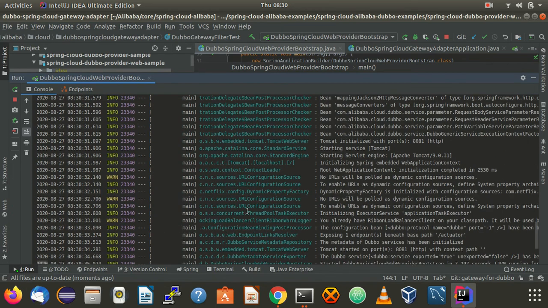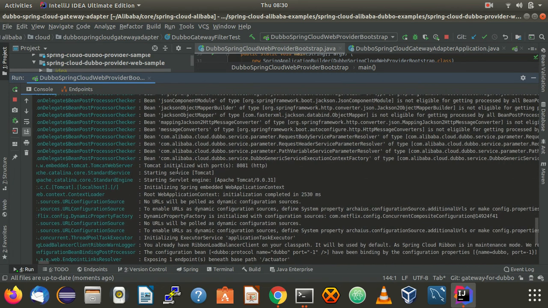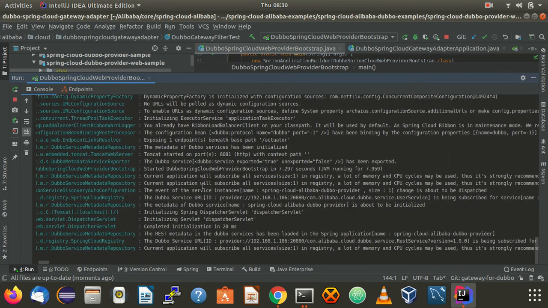If we take a small glimpse at the log, yeah, it is started at Tomcat server port 8081, and some very important details are being fed in the log. The REST metadata is exposed, the Dubbo service is exposed, a registry has started, right?